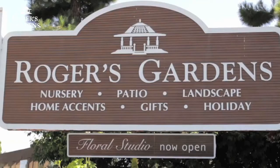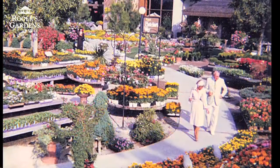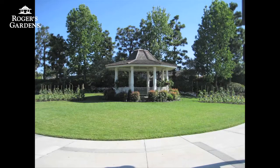15 years ago, Rogers Gardens was surrounded by lush lawns and lots of them. Times change and so do landscapes. In August of 2015, we took on the ambitious project of removing the last remnant of our lawns.